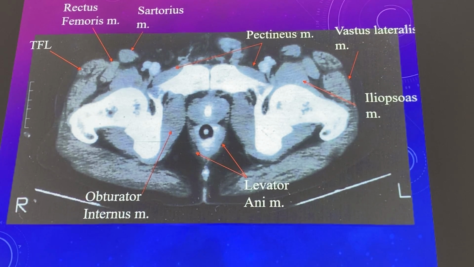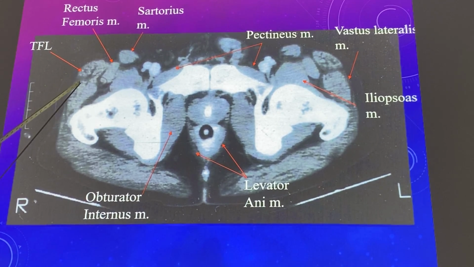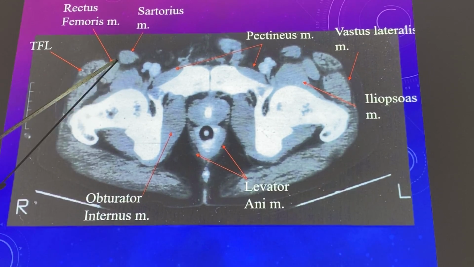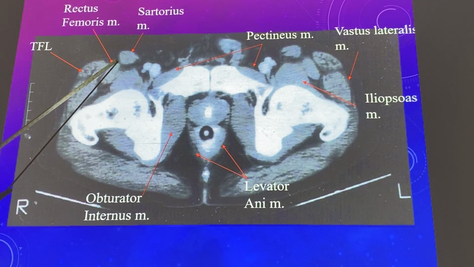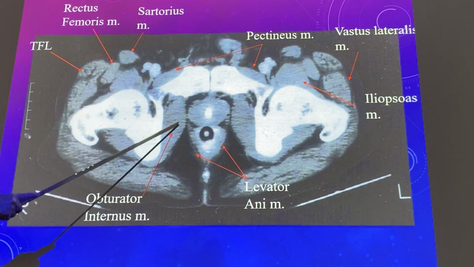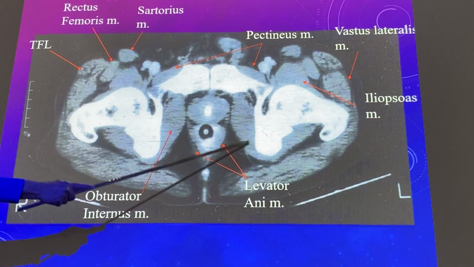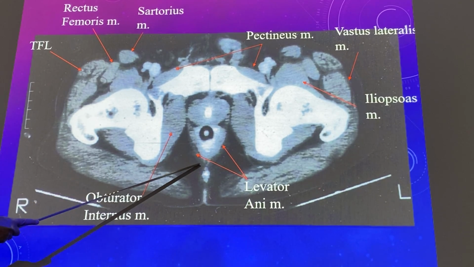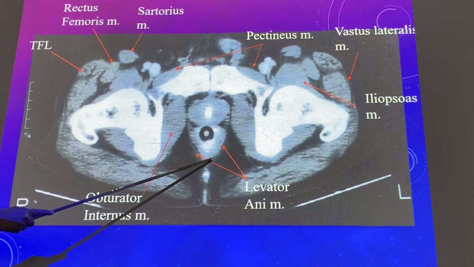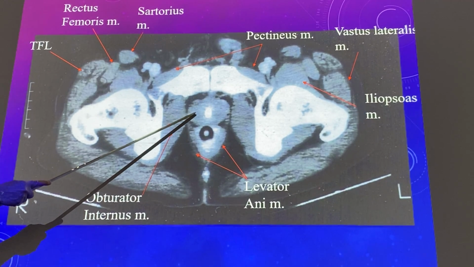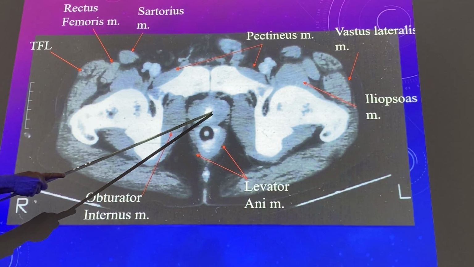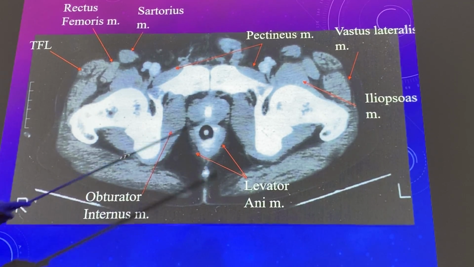Here's another labeled example for you. You have TFL up here. You have rectus femoris. You have iliopsoas over here. Sartorius up here. Once again, a little bit easier to pick up on this male. You have obturator internus, and a wishbone-shaped structure that goes like this, called the levator ani. Prostate gland, probably because of a catheter, we have, with contrast introduced, prostatic urethra, rectum, with some kind of enema tip in place. And of course, gluteus maximus back over here.